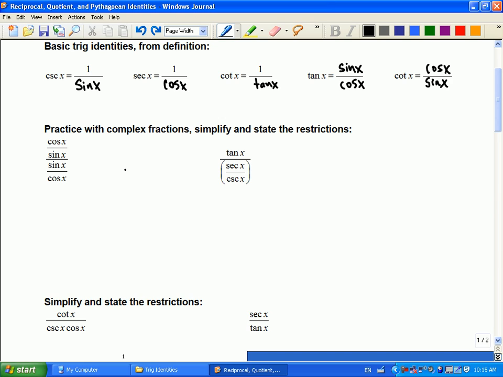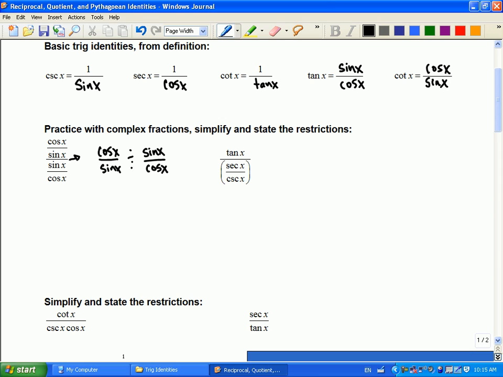Yeah, I'm going to do what David just suggested, but I'm just going to show you a step in the middle so you see. This bar means divide, right? When we say you have 3 out of 5, we're saying 3 divided by 5. For some reason we forget that. And if I want to rewrite this question, I could call this cosine of x over the sine of x divided by the sine of x over the cosine of x, right? And now it's not so scary because I don't have complex fractions to deal with.